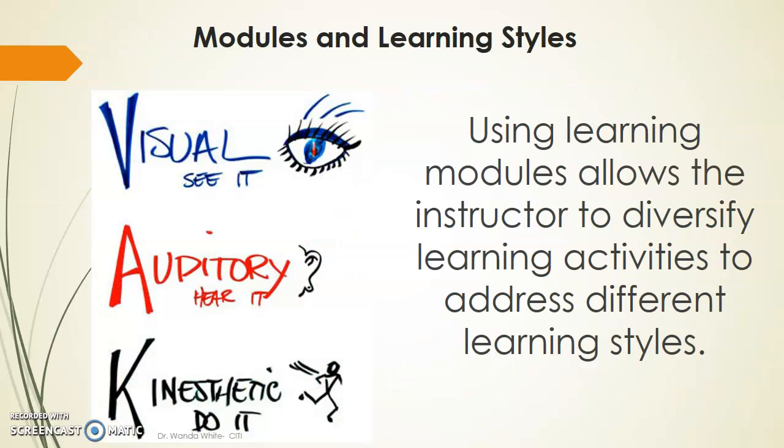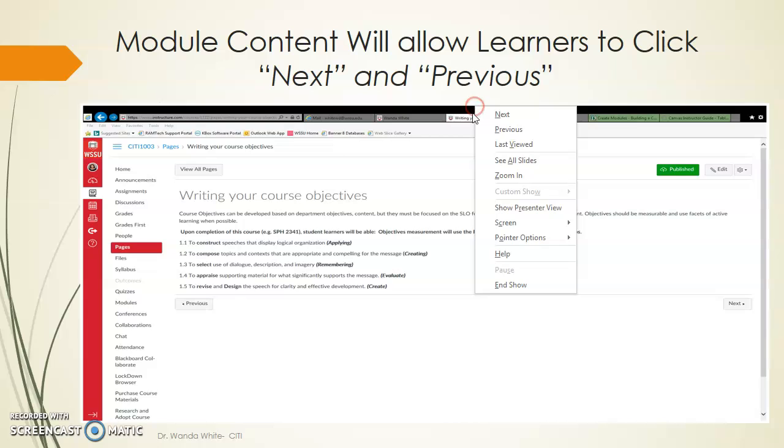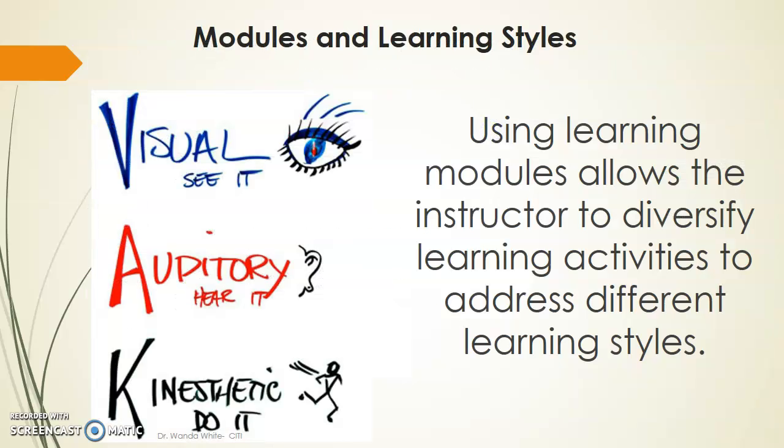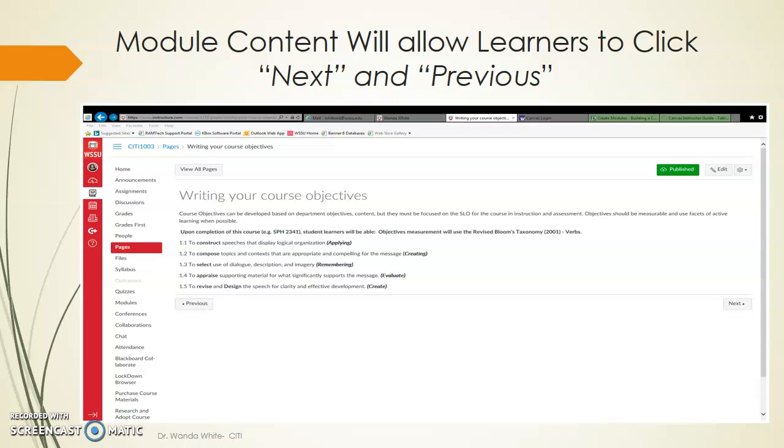Modules and learning styles. We all know the importance of learning styles. We know that we have visual learners, auditory learners, and kinesthetic learners. Think about it. Which learning style are you? Then think about the fact that our students also have learning styles. Using modules allows you to differentiate instruction and to diversify learning activities to address the different learning styles in your class.